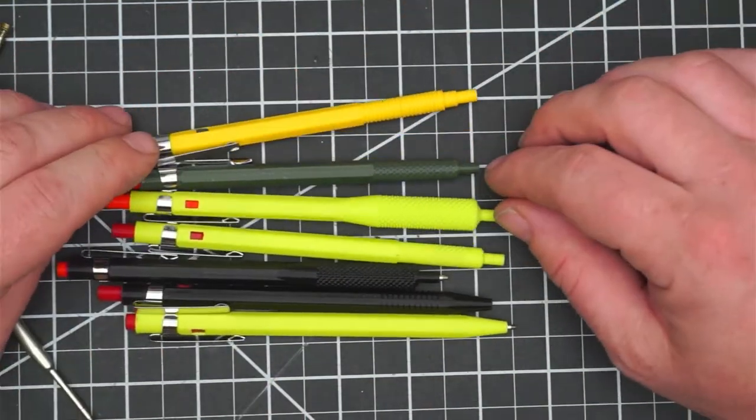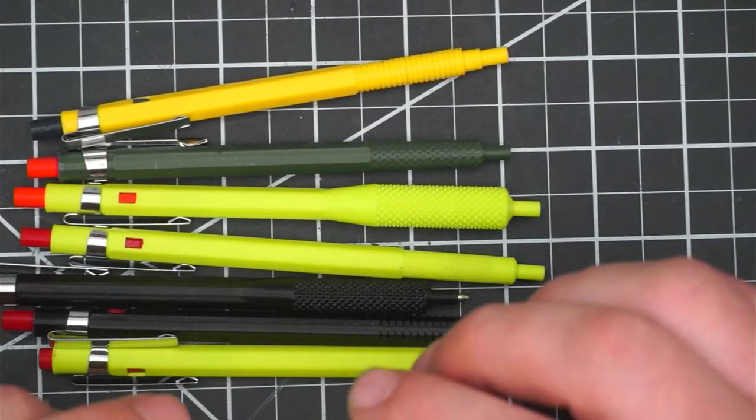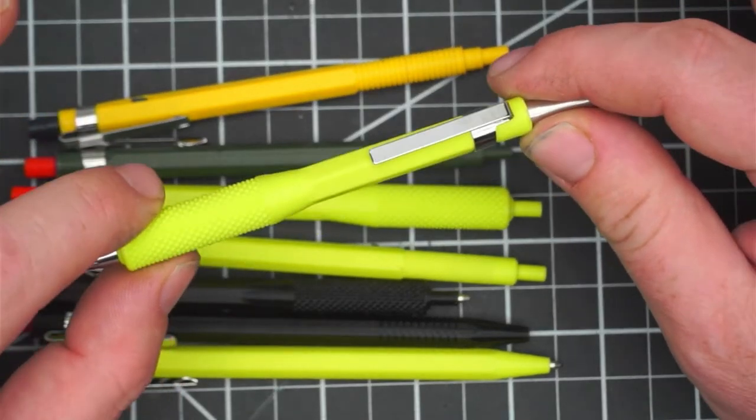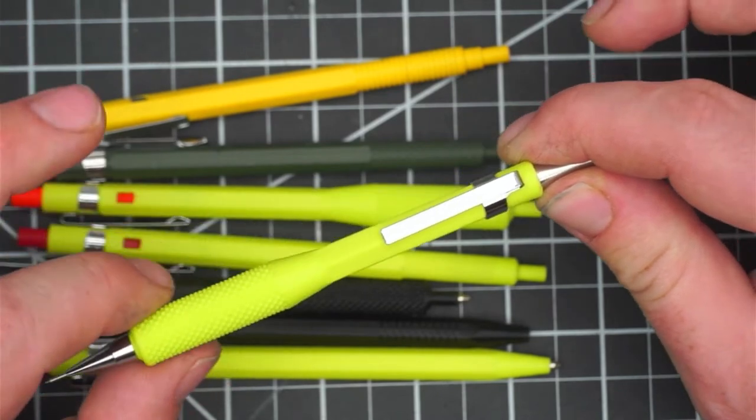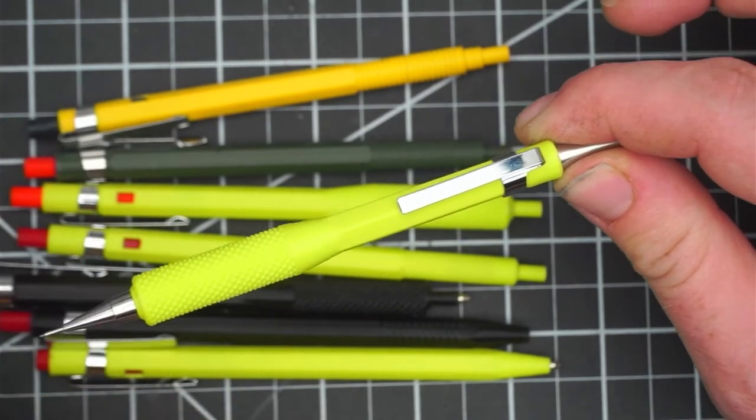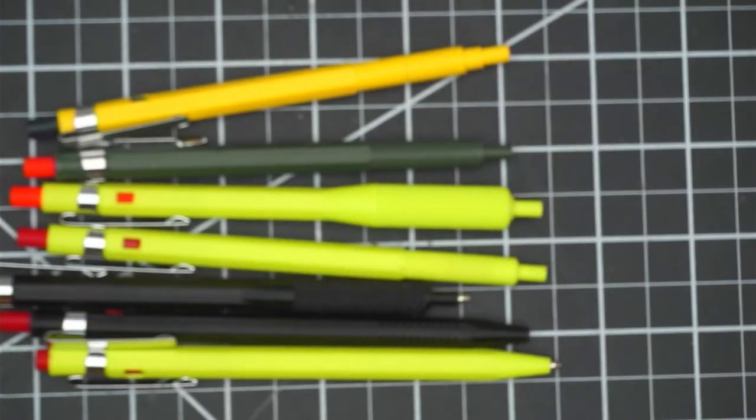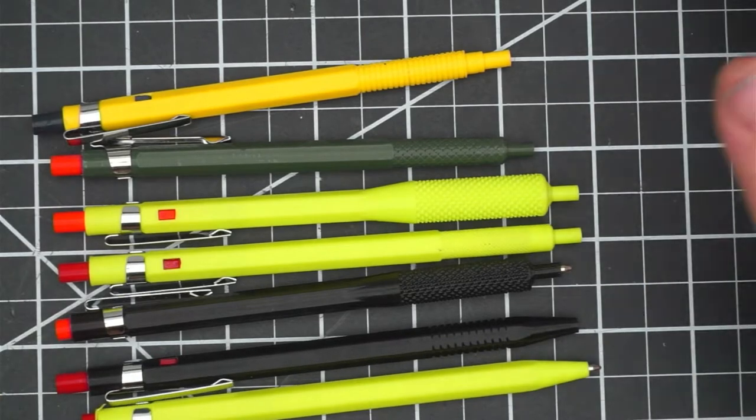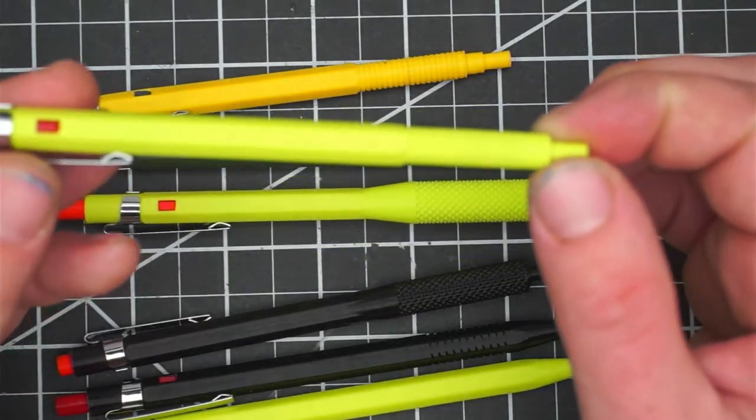Last time on Cowabunga Pencil Time, I showed you all of the Pentel P200 mechanical pencil bodies that I made, and then I also like a ballpoint pen now and then for writing on forms or receipts or whatever. So I made all these ballpoint pens in the same sort of grip configurations that I liked from the pencil project.